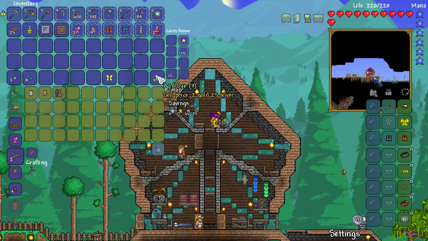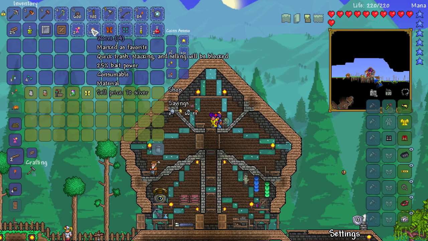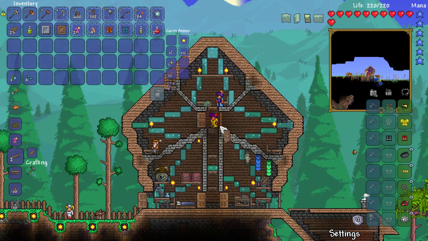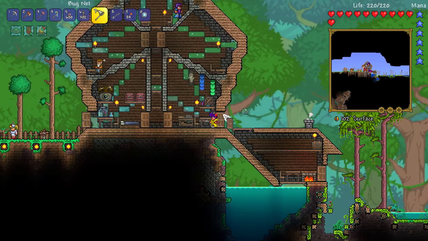Can I sell you these? Oh, they sell for a total of 2 gold? Wow, I mean, hell yeah, I'm going to go ahead and sell that. I'm going to sell this as well, simply because it's got really low bait power. I want to have things that have got good bait power. I don't know, 20% or higher seems like a good amount to me. So, that's kind of cool. But yeah, aside from that, guys, we're going to go down and get some fishing done.